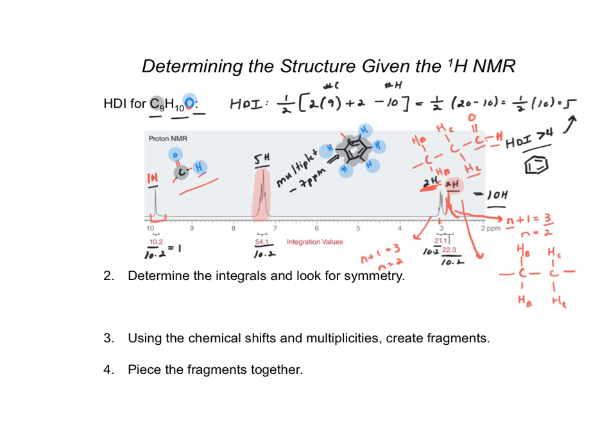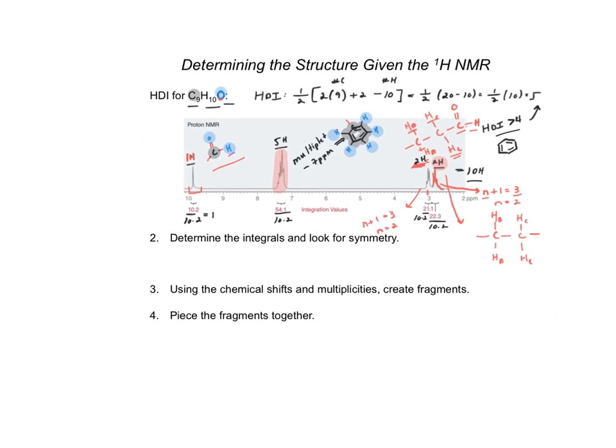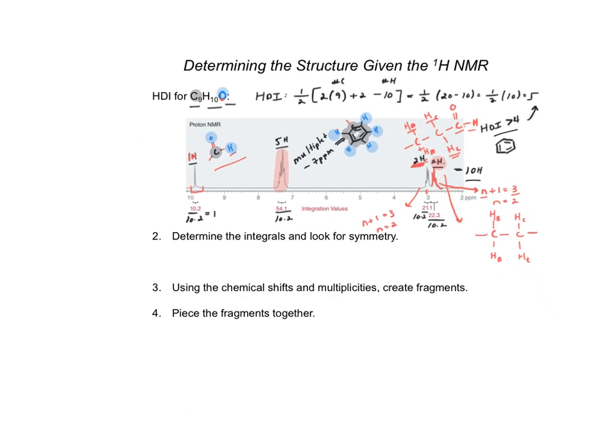Because again, for these guys, these would be 1.2 originally, and then we would add on 1 to account for the carbonyl, whereas these guys off of the aromatic ring, that only shifts it to maybe at the most like, I don't know, 2.5, right? So again, I'm going to stick with this is HC and this is HB. It's slightly farther upfield. All right, but now with that, we've got these fragments that we can piece together, right?